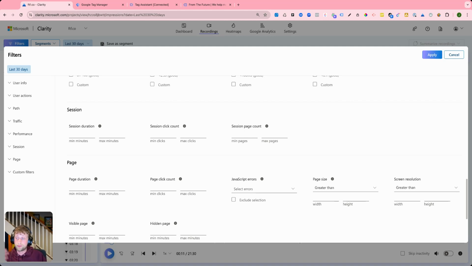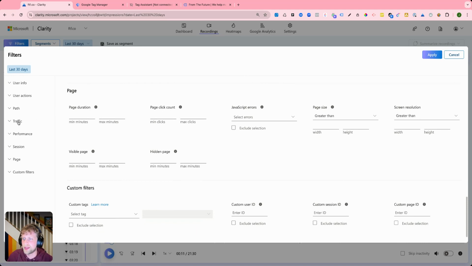It's a big journey on a specific visit, but 8 pages during a visit, you could input that here. So they give you a minimum and a maximum in each one of these, and you can put in either the time or the amount of clicks you want to see, or the amount of pages that a user went to.